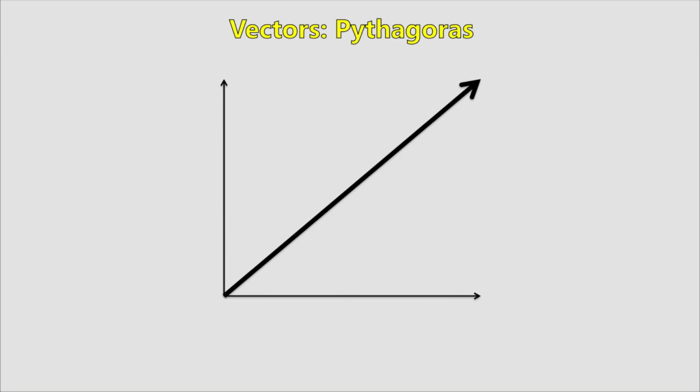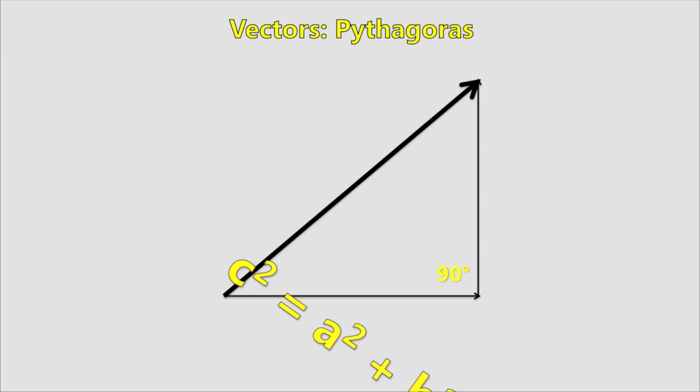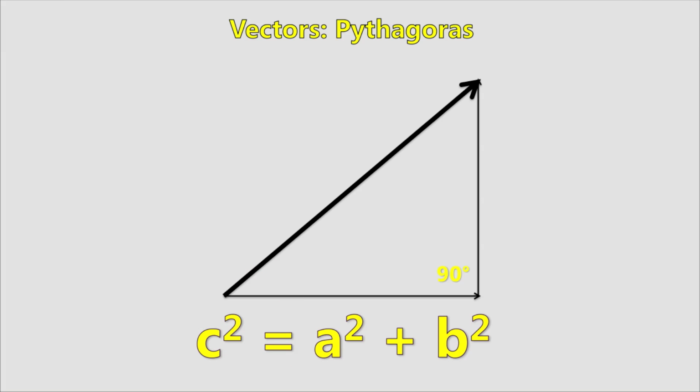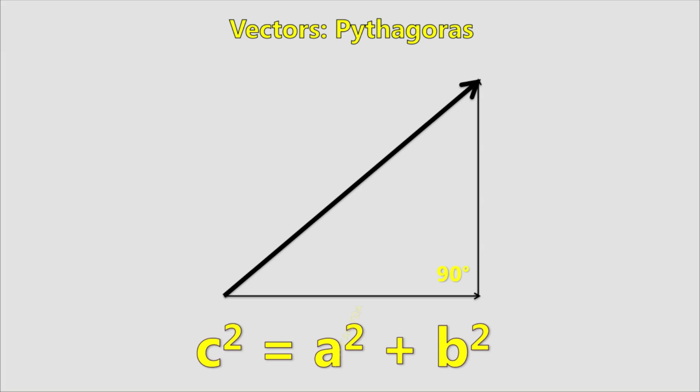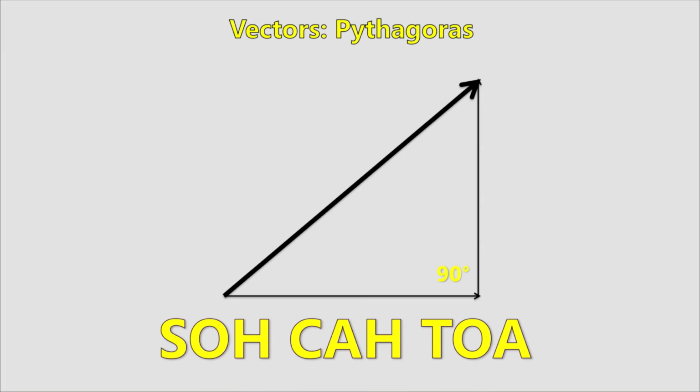Now, AQA thought using a ruler was so hard that they will only ask you, in addition, to mathematically work out the resultant vector with our good old chum Pythagoras. Or you could use SOH CAH TOA. For those who are unfamiliar with SOH CAH TOA, it's simply a bit of trigonometry. Please revise.